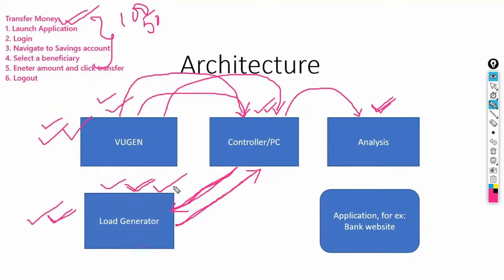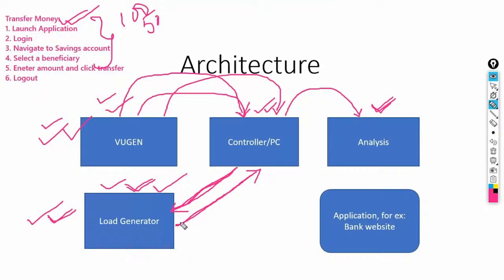The script will be going back to each virtual user, and based on that, those users are executing it with the scripts. No, the script will not go to each virtual user. The script will be going to this load generator machine, wherein each user will access that script and run. Got it. Yeah. Okay.